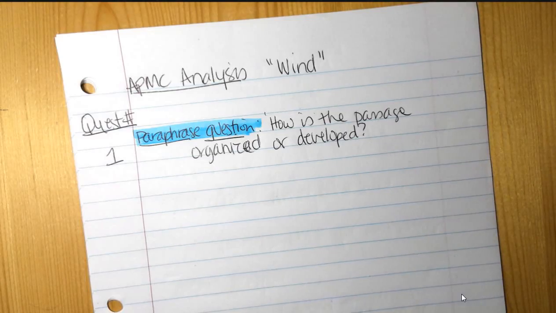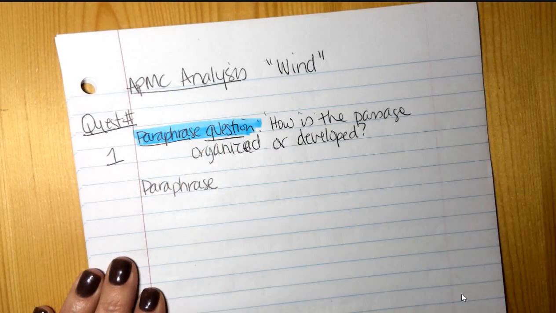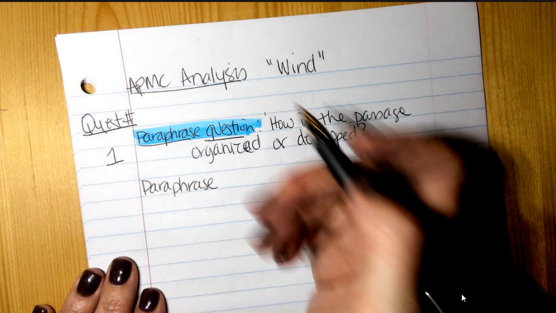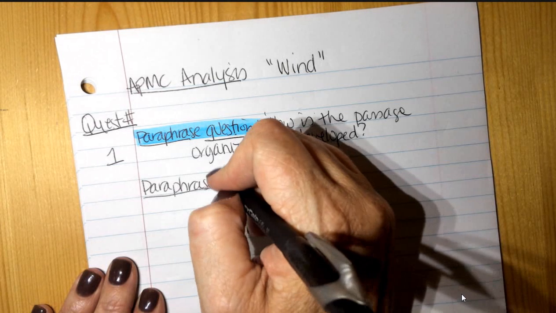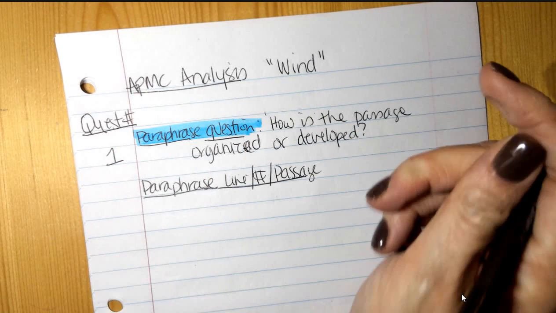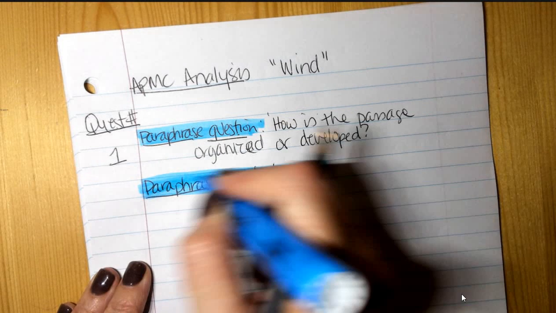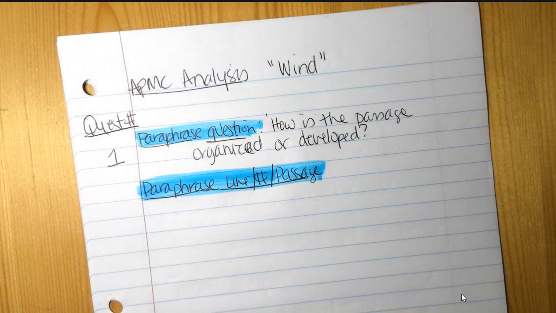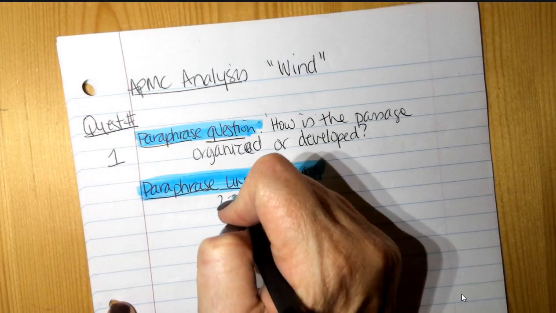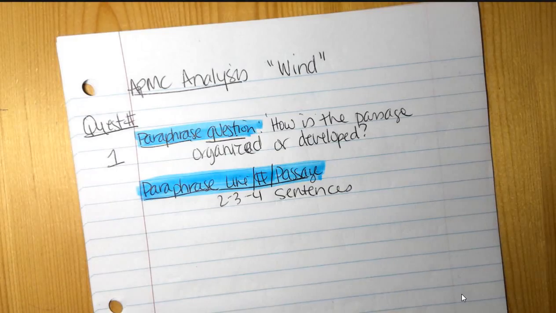Step number 1. Step number 2. If there is a line or a paragraph or the passage discussed in the question, you need to paraphrase the line, paragraph, or passage. Step number 2. Why do I want you to paraphrase the line, paragraph, or passage that it's asking about? To understand it. Now you're going to have time to go back and read more closely. Okay? So here I need like probably 2, 3, 4 sentences. For this one, that would paraphrase the whole passage. And this passage is pretty short.